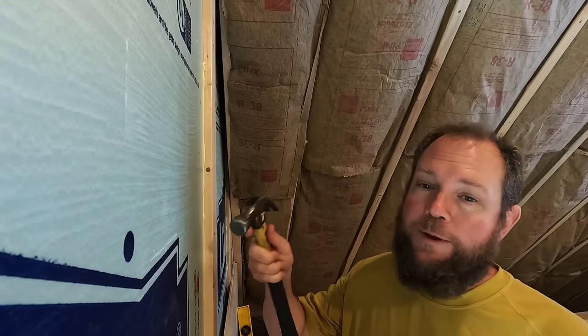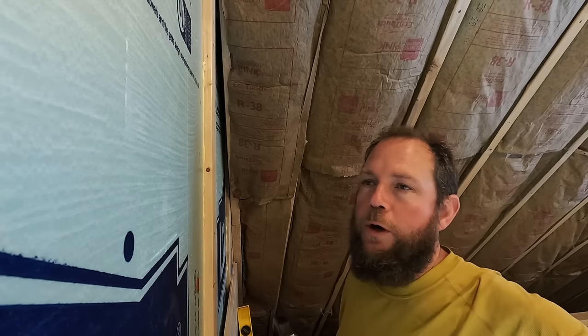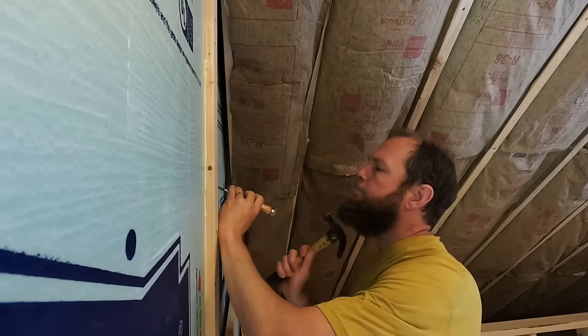From drilling that previous hole, I know that even from drilling from the inside and the outside, I still need to take down a little bit of depth. So I'm gonna take half an inch to an inch out with my chisel so I have enough room to reach from the other side.